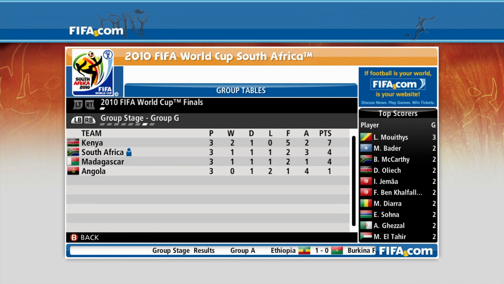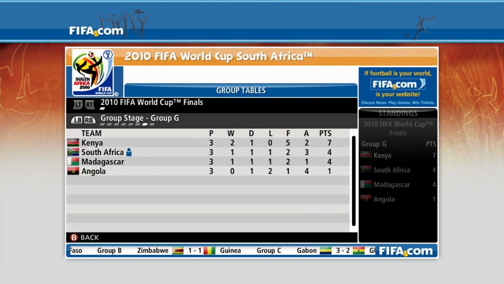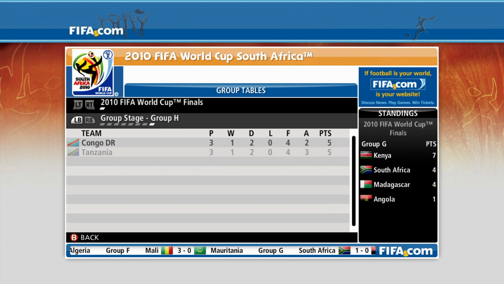Oh, our goal difference... wait. Our goal difference was... I want to say that's worse, right? I don't know, because we got the same amount of goals scored, but I don't know. Let's just accept it anyway. We're in the round of 16. Because I conceded 3 goals, so surely I would be in 3rd place. So let's just wrap up this one with Group H.